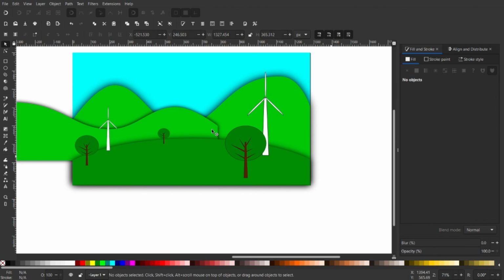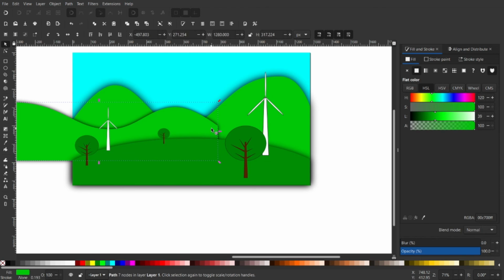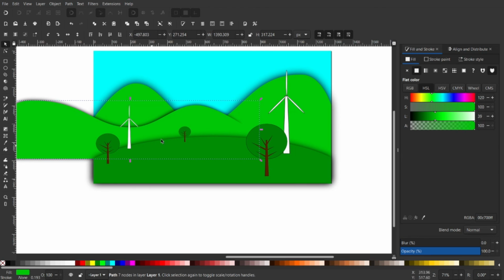What I'm gonna do is, actually this is an object that contains a node. I'm clicking and dragging this node just behind the tree so that it covers the distorted shape we just created. Then hit Alt and click another time on the graphic, and press delete on the keyboard to get rid of the drop shadow.